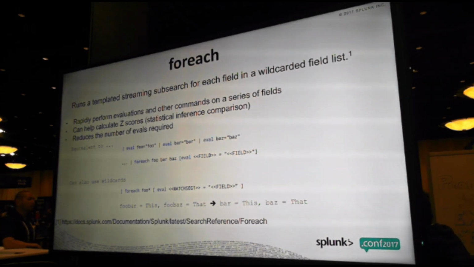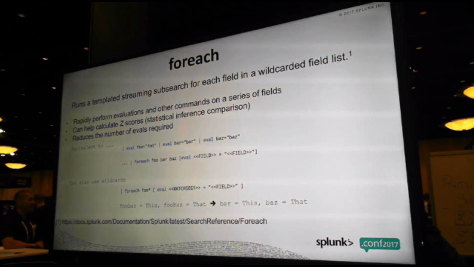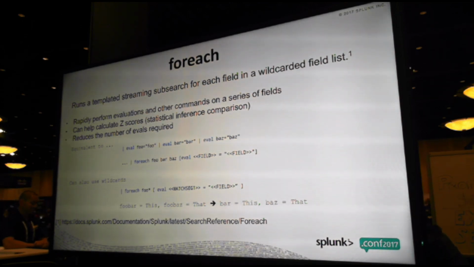So you can say I have foo_bar equals this and foo_baz equals that. It turns into bar equals this and baz equals that. Doesn't make a whole lot of sense when I say it, but you're matching the second segment of foo_star. That becomes the name of the field, and then I give it the field value in quotes there. And so the second half of foo_bar becomes bar, and that field becomes this. There are use cases for it. I can show you this one.